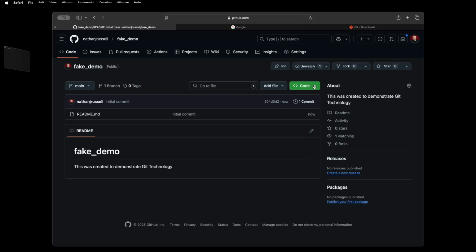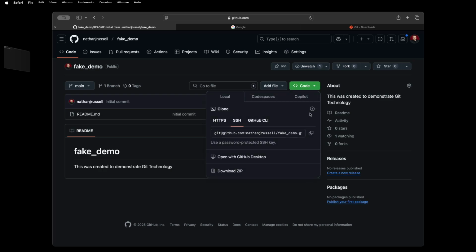So the first thing we want to do is click this, and then, do you see this? What we want to do is not click this one, not click this one. This is something that used to be okay. You can still bring repositories into your local computer using this, but you won't be able to write to it, because Git used to be able to ask you for a username and password, and then you could use this to push and pull things back and forth, but that's no longer allowed. You basically have to use SSH.